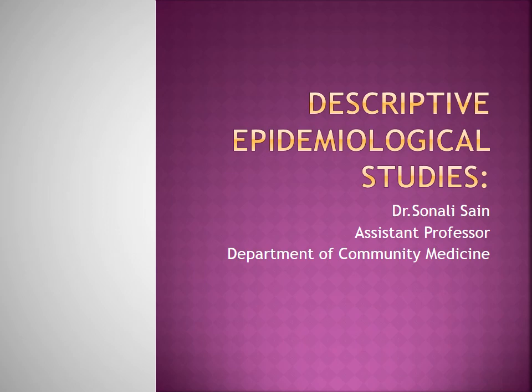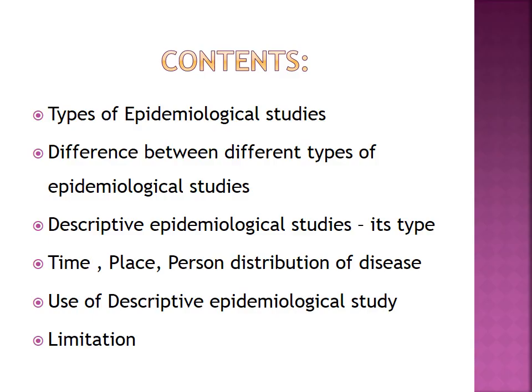Hello. In the current scenario of the COVID epidemic, let us discuss something about the epidemic and how to describe the epidemic. Topics to be discussed are types of epidemiological studies, the difference between different types of epidemiological studies, descriptive epidemiological studies and their types, the time, place and person distribution of disease and how to describe the disease, and the use of descriptive epidemiological study and its limitations.